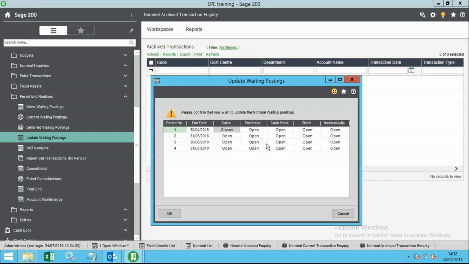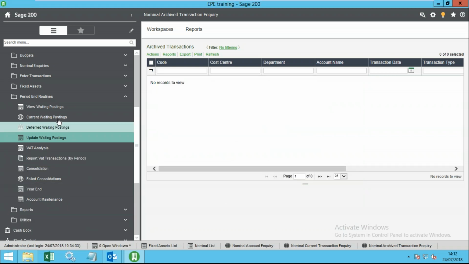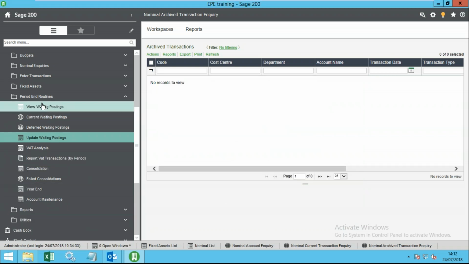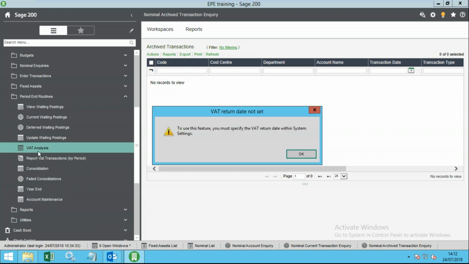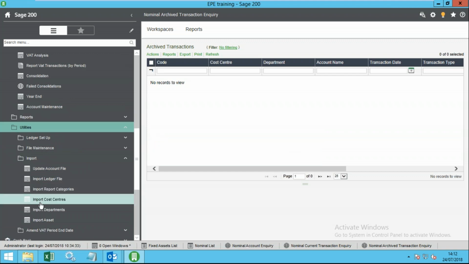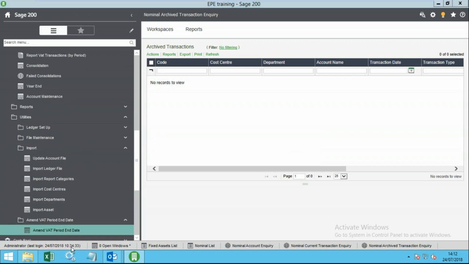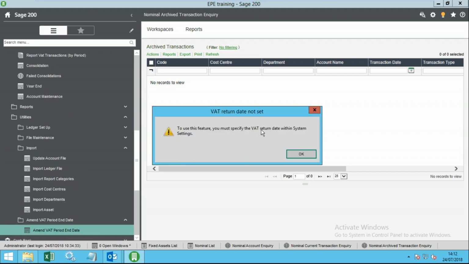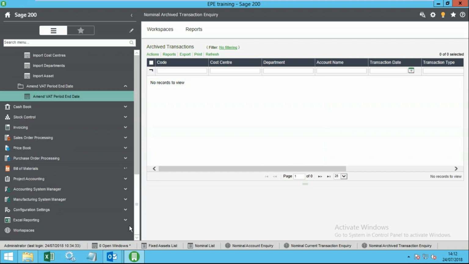It only shows you the open ones here. In period end routines, we've also got the VAT return. Okay, so we need a VAT date.